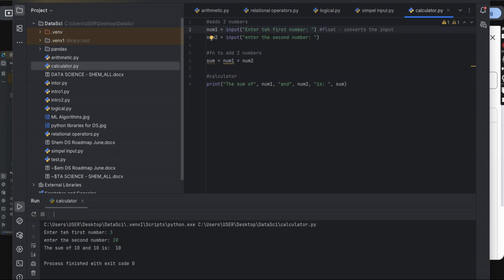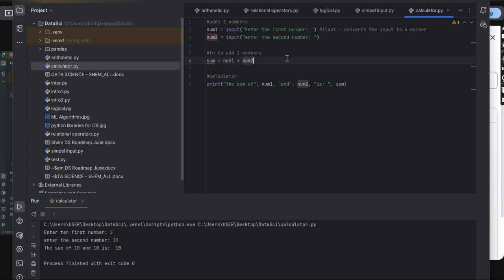Know that it always converts the input to a number. Why am I getting this issue? It's because my code is unable to identify the input as a number. I want to get an addition of number 1 and number 2. In fact, this one here is also an error, plus.